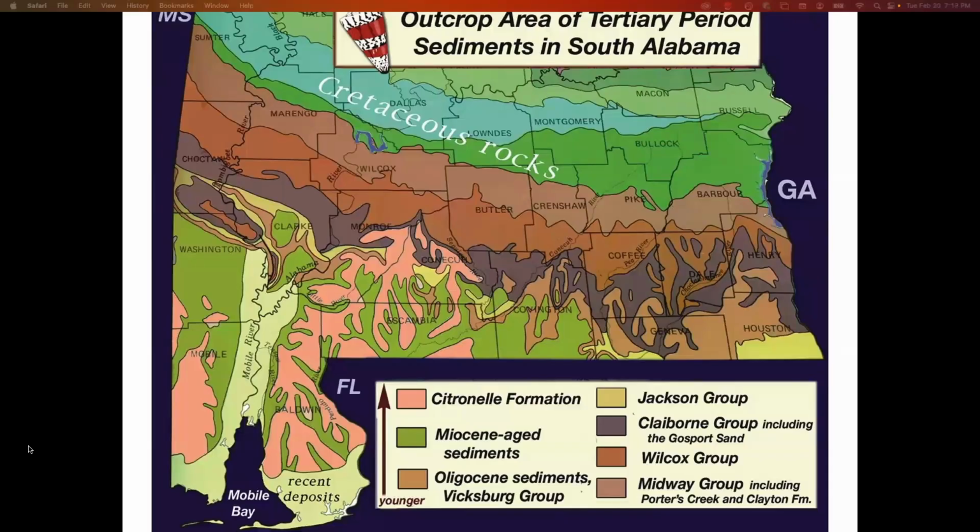So we're going from young to old. In Alabama and southern Mississippi, those are well exposed, but we do not have any Pliocene, Miocene, or Oligocene rocks exposed, let's say, in West Tennessee. The only reason we have them, keep in mind, is the coastal plain boundary at the time the dinosaurs went extinct, right, that is the innermost edge of the coastal plain at the fall line.